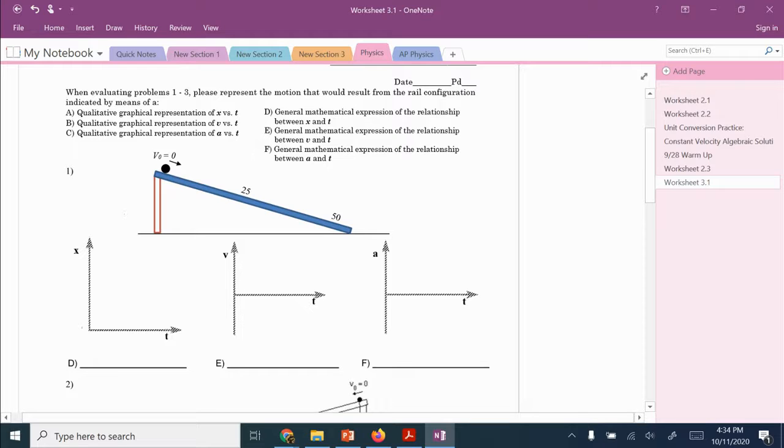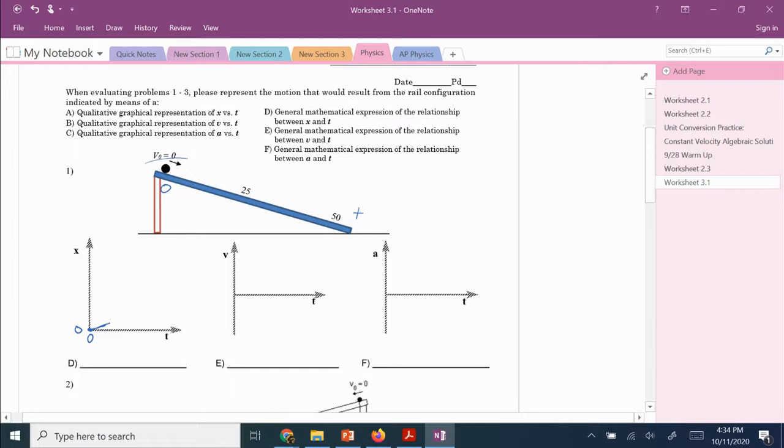And we're asked to try to find the position versus time graph. So we need to think about, where does it start? If this is 50 and this is 25, then that's probably 0, meaning that when t is equal to 0, at the very beginning of the time, it starts at a position equal to 0. It's going to roll in the positive direction, and it starts out with an initial velocity of 0, meaning that it's going to start out flat, right?